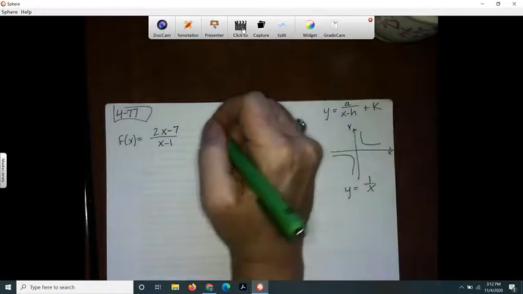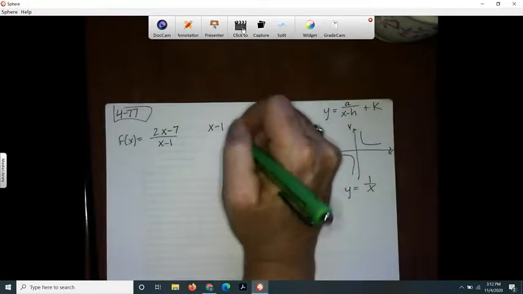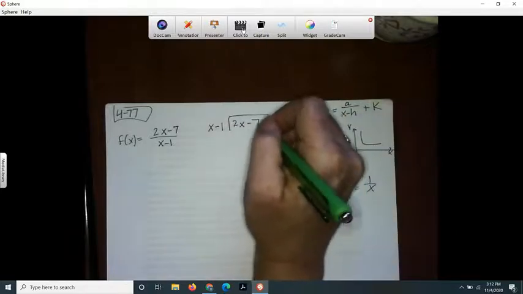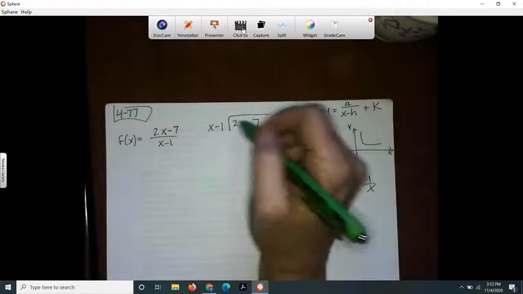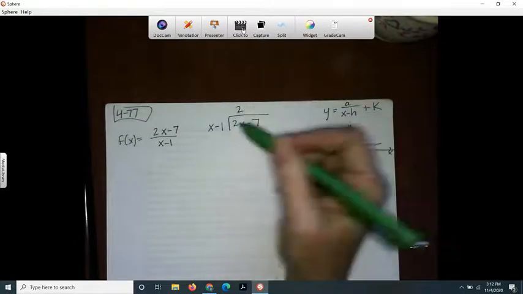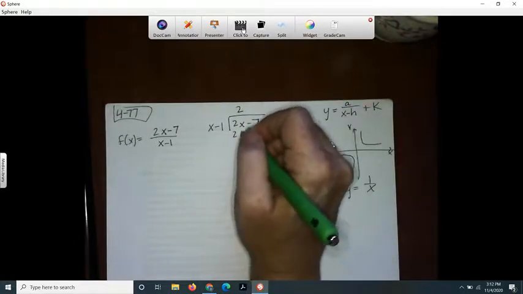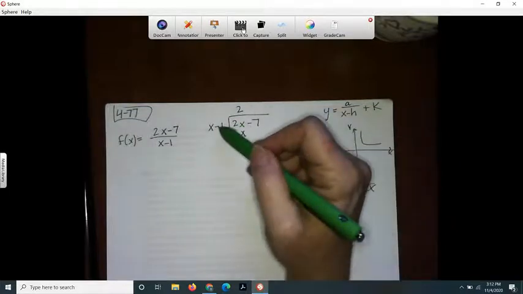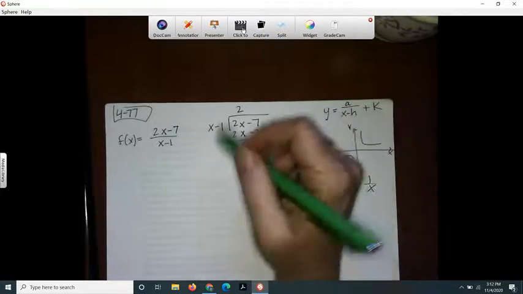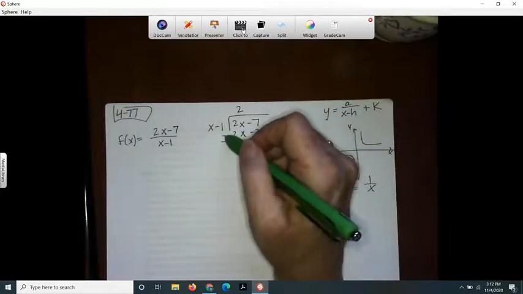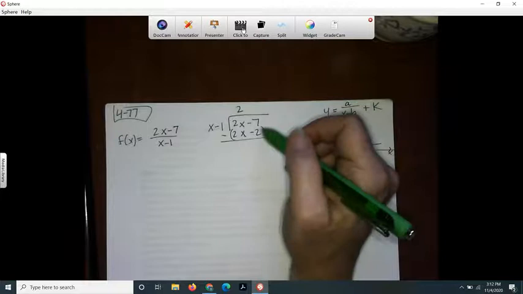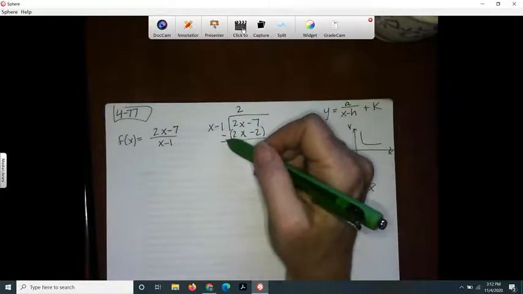This way, if you know how to do long division, will work every time. So x goes into 2x 2 times, and x times 2 is 2x. And then you have to go -1 times 2, and that's -2. So that's the division part, and then you subtract. When you subtract, it's like you're distributing the negative, so these will cancel out. And this will be -7 minus -2, so it's -7 plus 2, so this will give you -5.